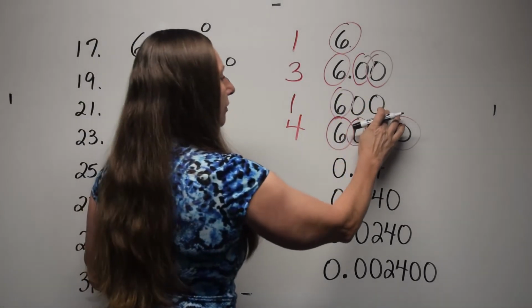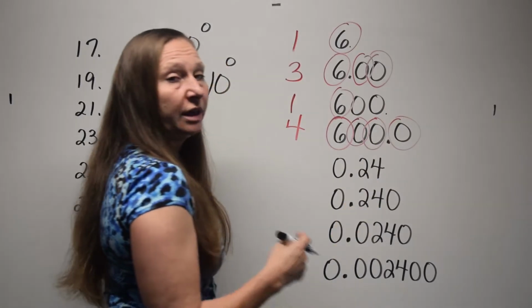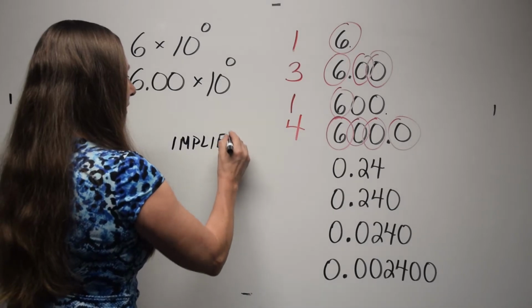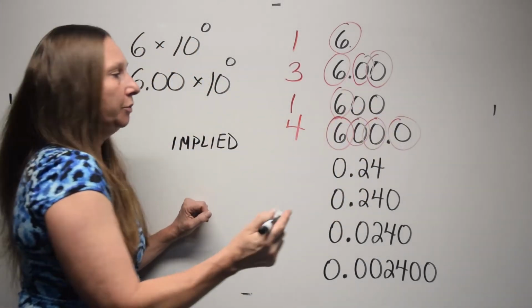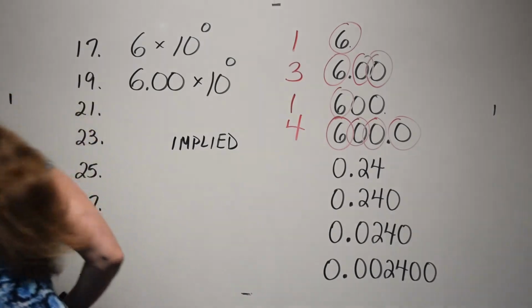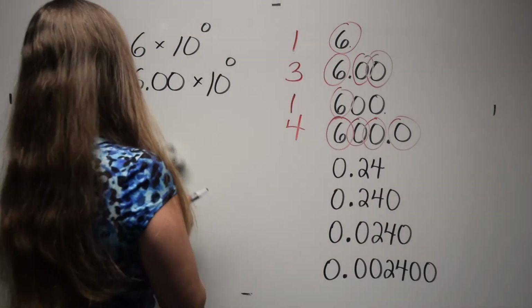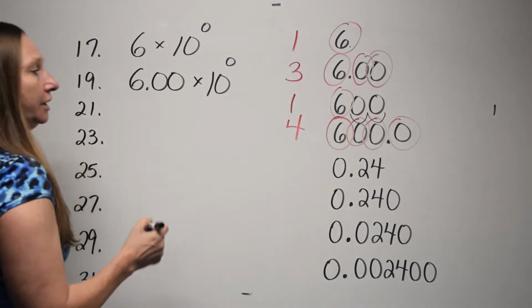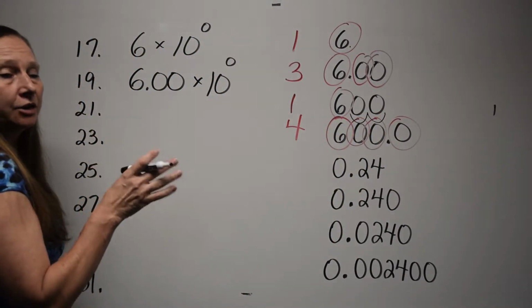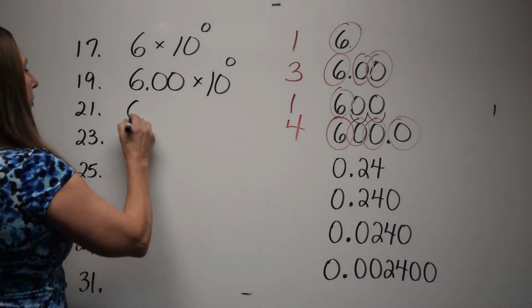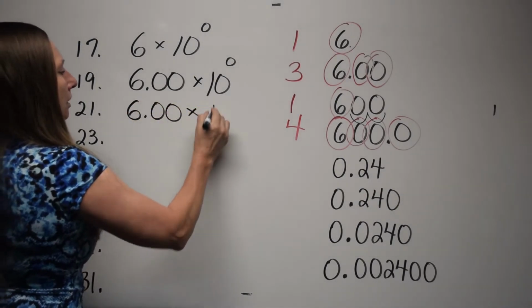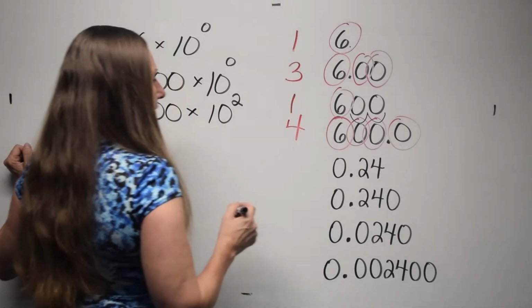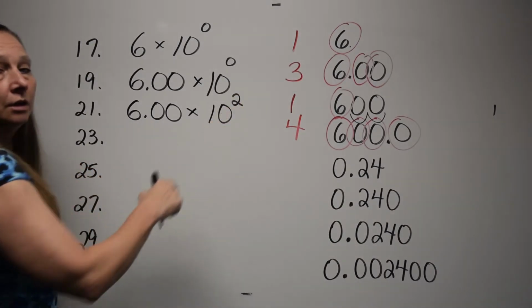Now, we've got our imaginary decimal there, or the implied decimal. This is the number 600. So we know that there's an implied decimal right there. We're going to move that decimal 1, 2 places. It's a big number. It's positive. It's going to be a positive exponent. So 6.00, and we had to do 2 jumps to get this into correct scientific notation. So 2 jumps, 2nd power.